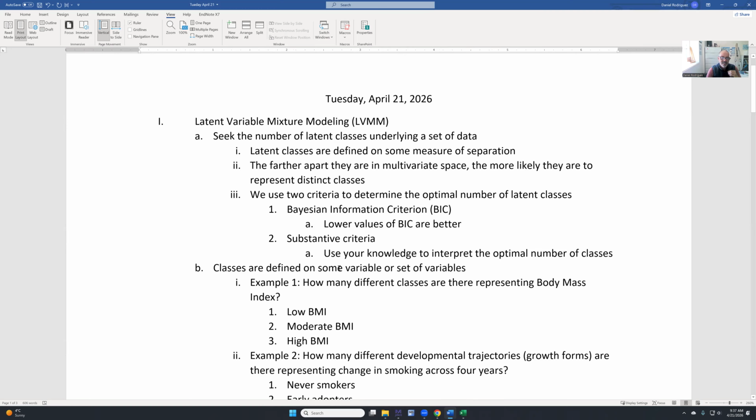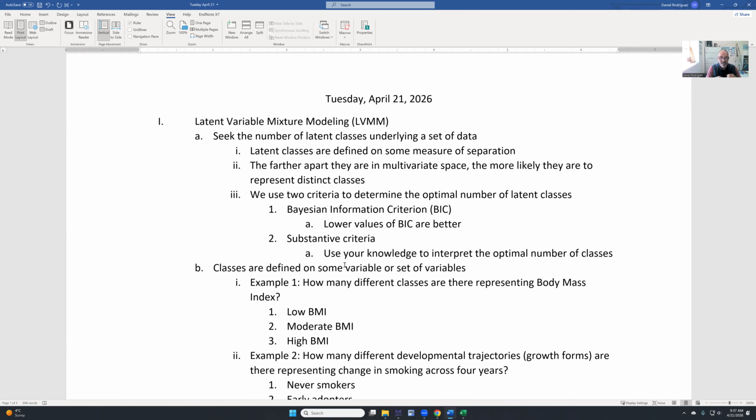In general, the measures that we use to identify the optimal number of classes that are well separated are the Bayesian information criterion, or the BIC. You may remember Bayesian stats from using Bayes' theorem for calculating positive predictive value.